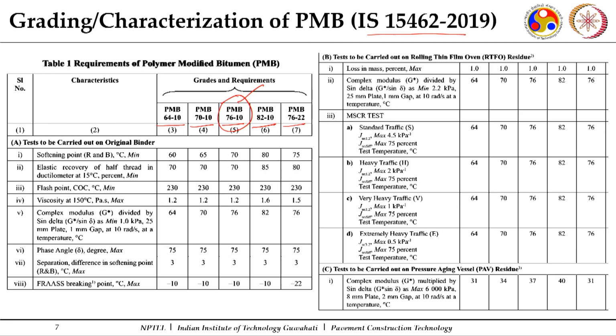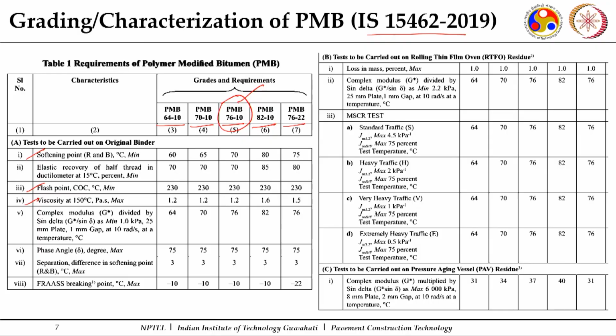And the different requirements in terms of the parameters, you have some of the common ones which were used for paving, like softening point, viscosity, flash point. In addition to this, there are certain parameters which are derived from dynamic shear rheometer to understand the viscoelastic nature, because now we are using modified binders which are incorporating some polymers. So how good it is getting dispersed, how the compatibility is between the modifier and your neat bitumen, all these need to be ensured.